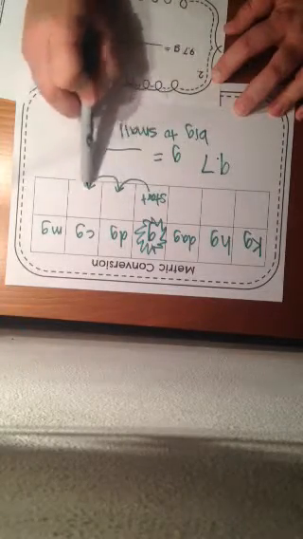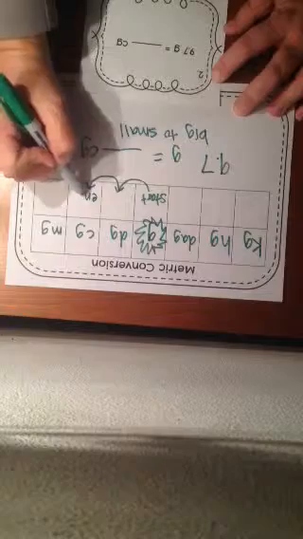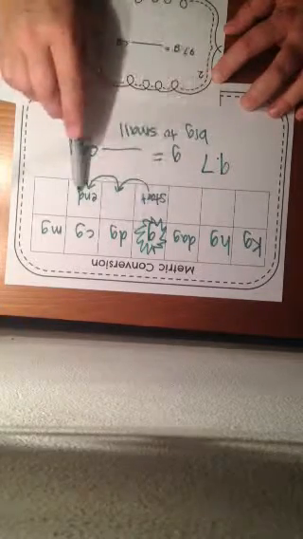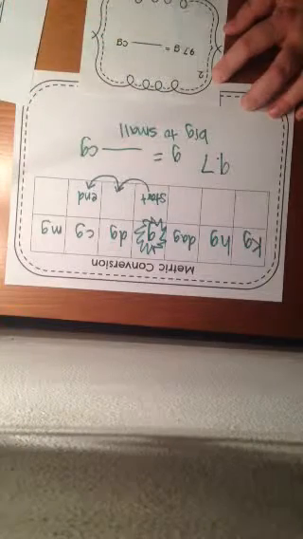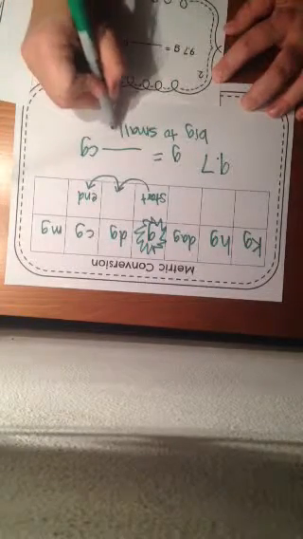Because grams is right here in our chart, and we're going to centigram. This is where we're going to end up when we convert. We're starting at grams. We're going to end at centigrams. So this is a larger unit of measure than centigrams. Big to small. We know in class that when we go big to small, it means multiply. The question is, multiply by what?